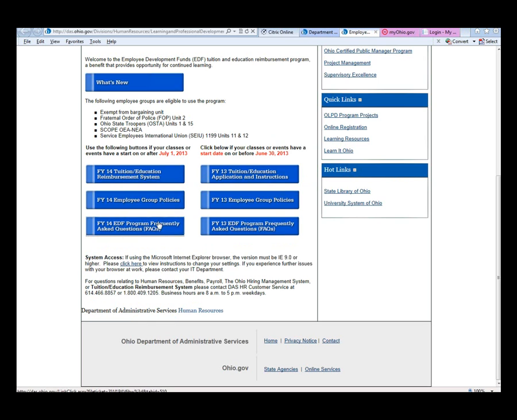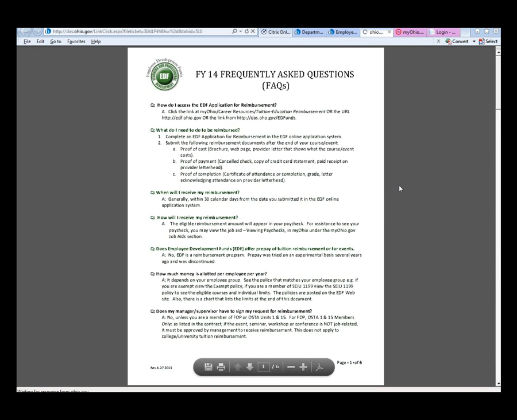We also have frequently asked questions. We have spent a great deal of time on these frequently asked questions, and you'll notice that there's 6 pages of them, and they are constantly updated and amended as necessary. But you can find anything you need here pretty much, and if you don't see what you need here, or you feel that an answer is unclear, by all means, please get in touch with us because we'll be glad to make updates.